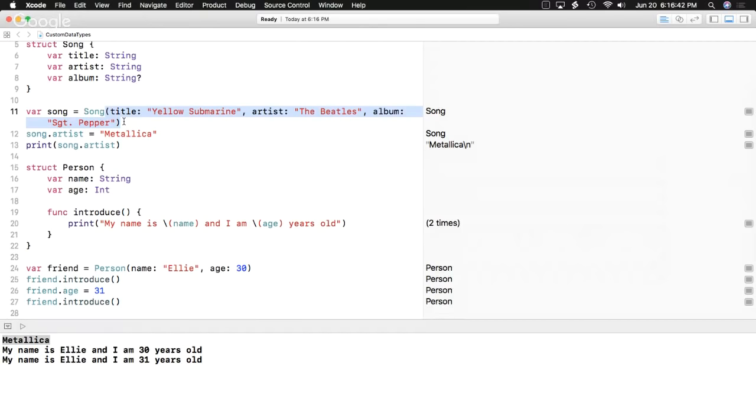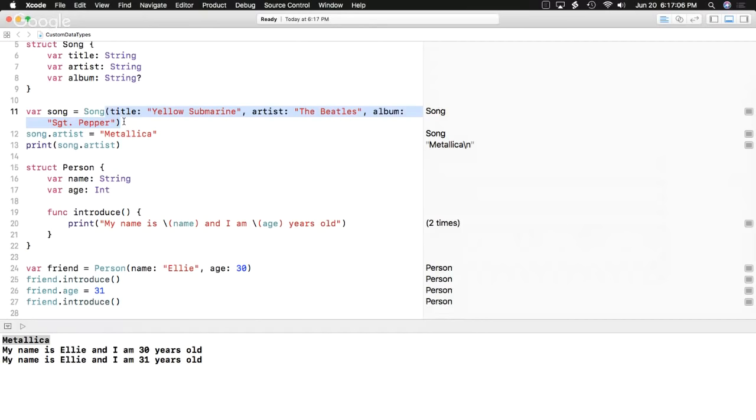But instead of just doing whatever, because functions can do whatever you want, initializers have a really specific purpose, which is to create a new instance of this type and initialize it, set all of its properties to whatever they're supposed to be, do any kind of setup that needs to be done, anything that needs to happen right when a new thing is created.